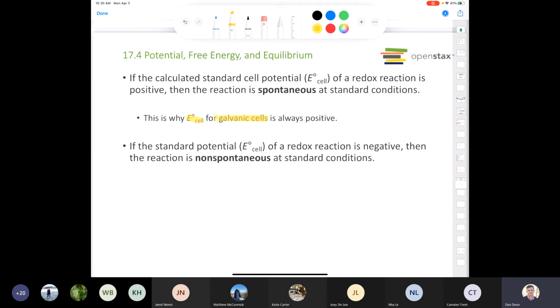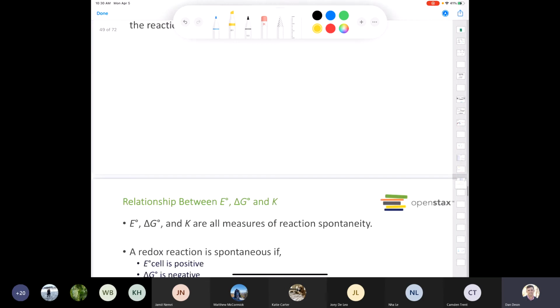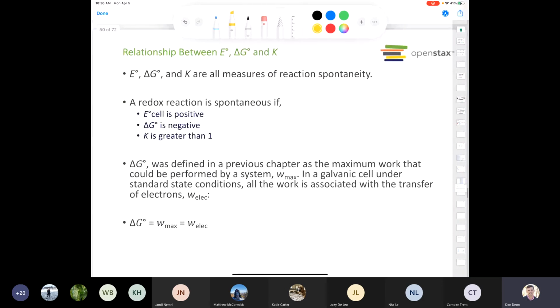Now we want to take it a step further and connect it to delta G and the equilibrium constant. Because delta G was a measure of spontaneity too, wasn't it? We said that since delta G was equal to delta H minus T times delta S, a negative delta G was a spontaneous reaction. When we took a look at equilibrium constants all through the beginning of the course, chapters 12, 13, 14, we said that when K is greater than 1, we have a spontaneous reaction, right? We have more products than we do reactants. What was delta G? What is free energy? That is something that I really just referred to very briefly.